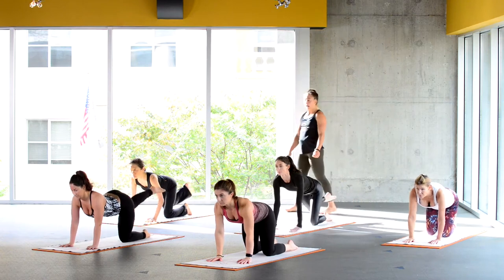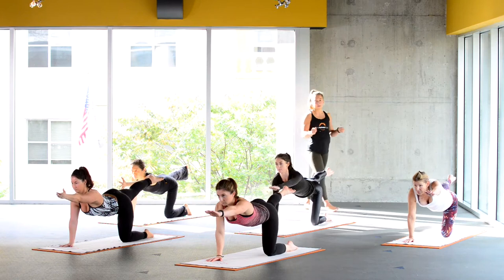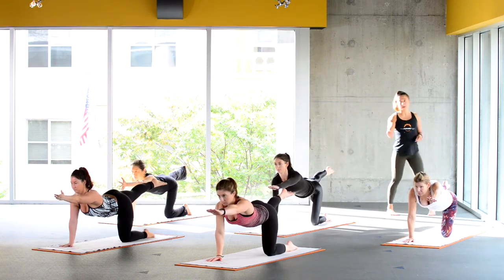Left arm forward, right leg back. Beautiful, square hips, Jamie, right hip down. Nice, same thing, right hip down just a little bit. There it is, beautiful, stretch it back, nice and long.